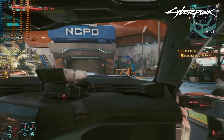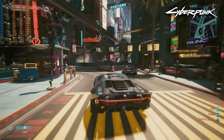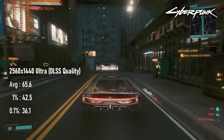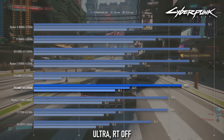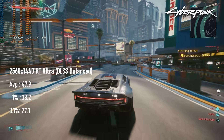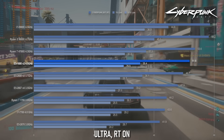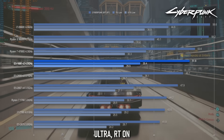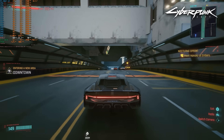The Xeon remains capable and competitive in Cyberpunk, but again is at its best without ray tracing. At 1440p Ultra with quality DLSS, I was one frame short of a diabolical coincidence at 65.6fps on average. Dropping to the medium preset and DLSS balanced barely affects the frame rate, showing the game is CPU-limited even in more GPU-demanding scenarios. With RT enabled and DLSS balanced, the average drops below 50fps — still above the Ryzen 1700, but well short of other X99 i7s. The i7-5960X, while requiring overclocking to 4.5GHz and drinking power like a fish, is only about £25-35 more expensive and can match far newer CPUs in many AAA games.